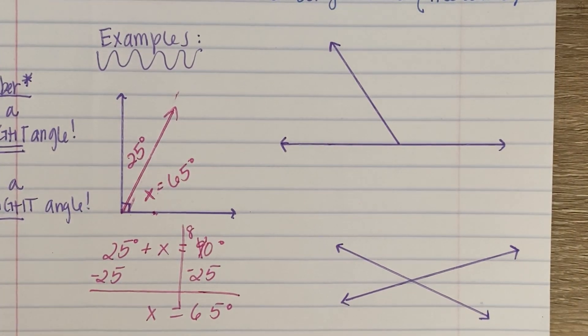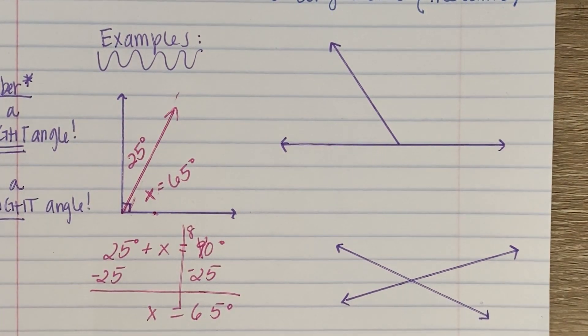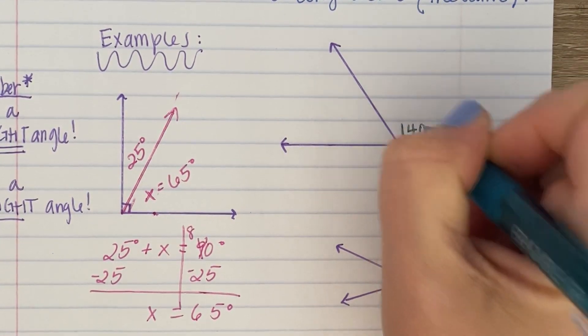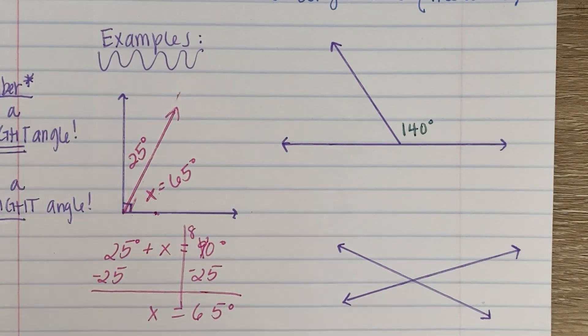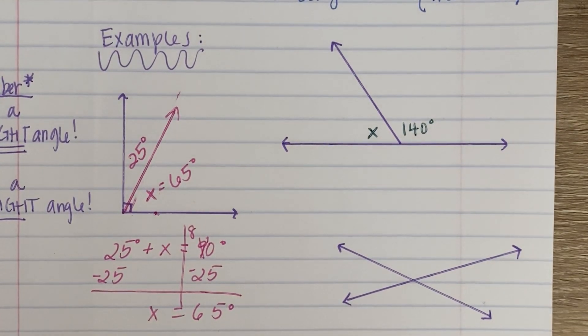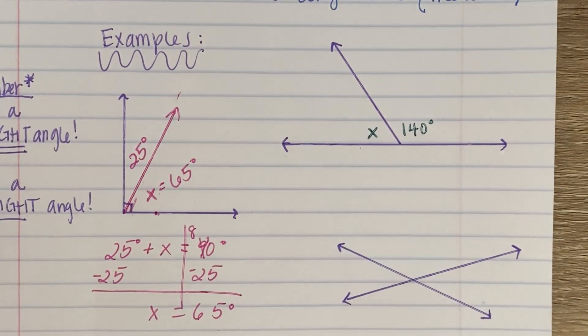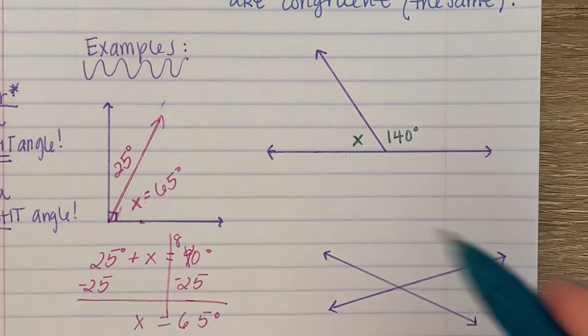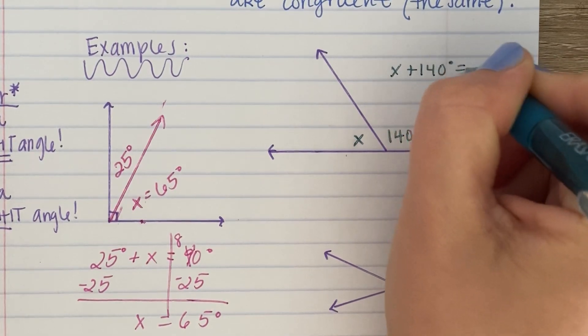Okay, we have a straight line. A straight line is always equal to 180 degrees. Now let's say that this angle right here is 140 degrees. If that angle is 140 degrees, let's find our unknown angle, X. Well, you're like, Ms. Z, well, we know a straight line is 180 degrees and we know that one angle is 140. So can't we just kind of see what plus 140 equals 180? Yes, that is exactly what you do. But let's go ahead and write out that equation. You know that this angle plus this angle equals 180 degrees. These are supplementary angles. So you know that X plus 140 is equal to 180.